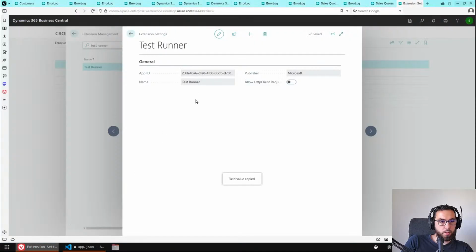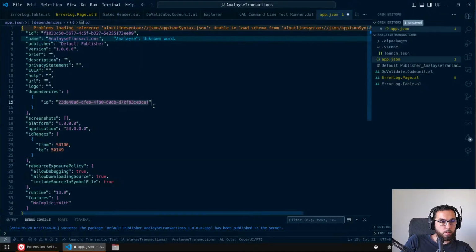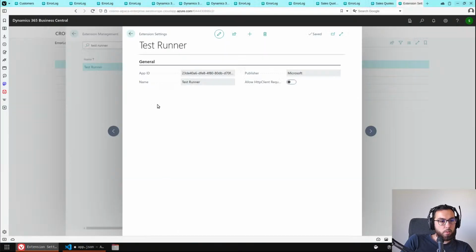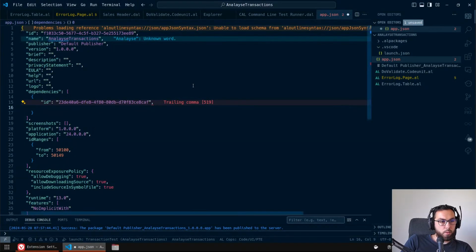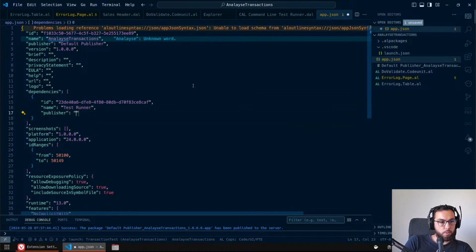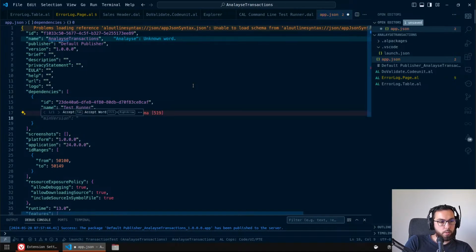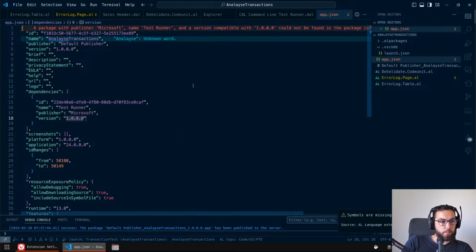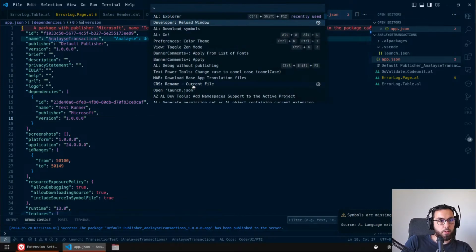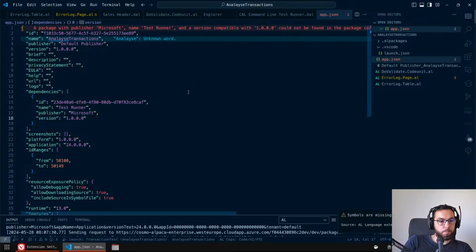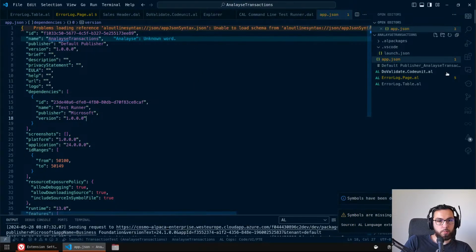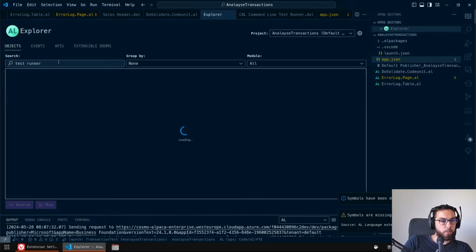Didn't I copy the ID? There we go. Name, publisher, Microsoft, version, whatever. Okay. Now download symbols. Yep. There we go. Back to the Explorer.